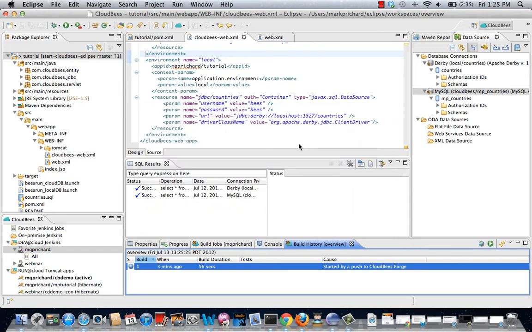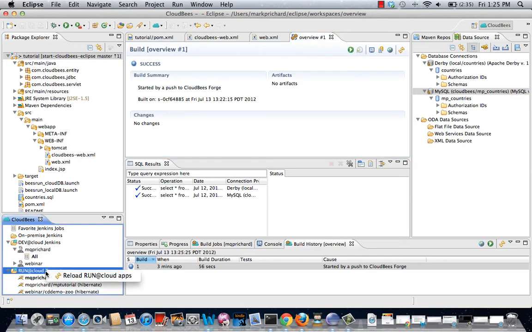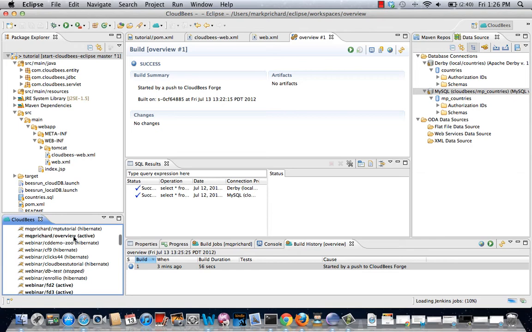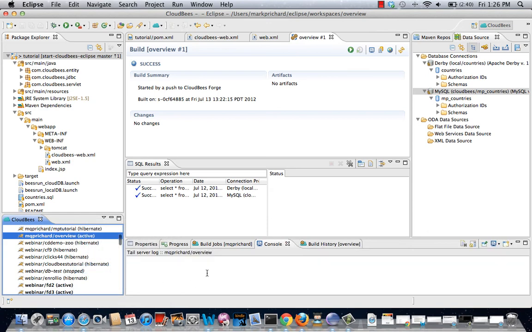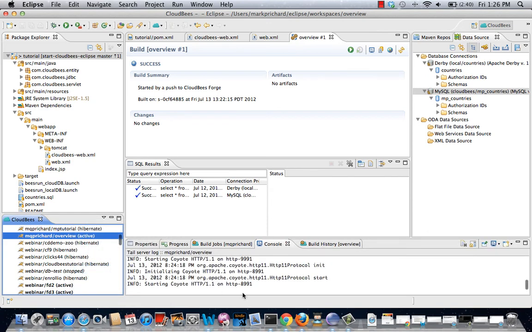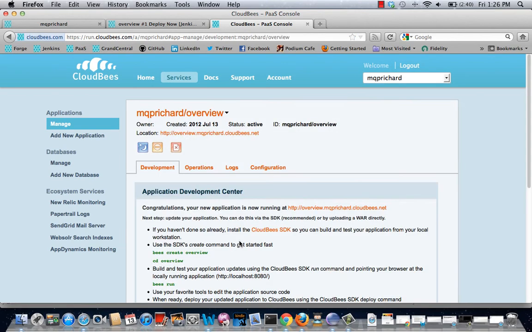So if I want to work entirely within my Eclipse environment, then I can do all that. And then if I were to, for example, refresh on my run at cloud instances here, I'd actually see my new application down here, my new overview. And again, I can control this, I can look at the log files, I can manage all that, say from within Eclipse like this. So for example, I could tail the server log and so on down here in my console view. So what I can do now is, let's go back to here, and there's my application, and it's all active. I can look at the log files.